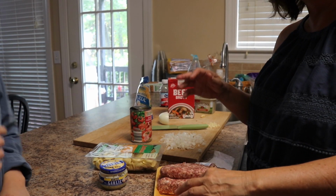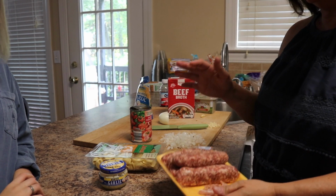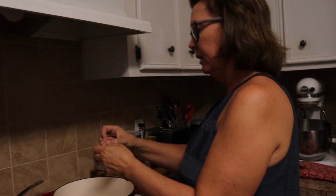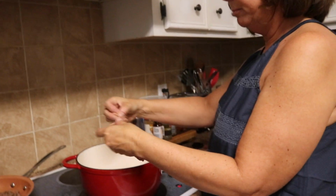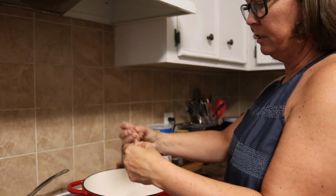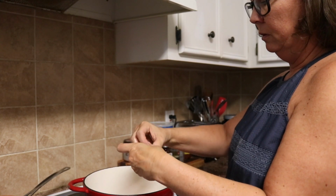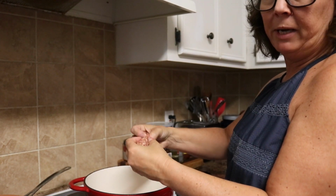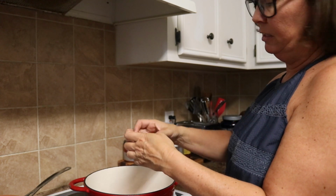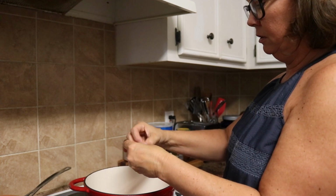So the first thing we're going to do is brown our Italian sausage. I have a pan right here that has about a tablespoon of olive oil in it. So I'm going to break this Italian sausage up into it to brown it. You want to cook all of your sausage all the way through. It's very bad to eat raw sausage. It will give you a really bad stomachache. Do not eat raw sausage.